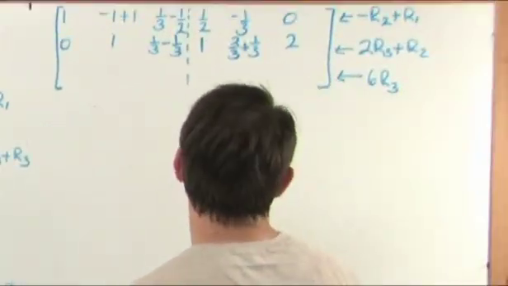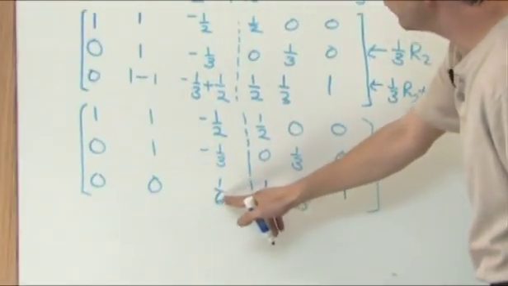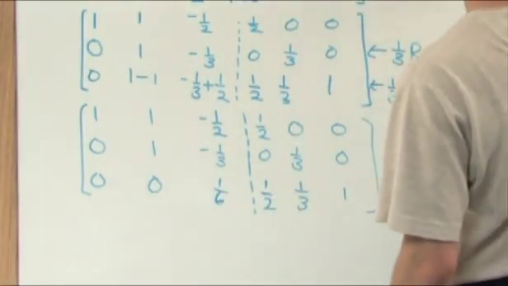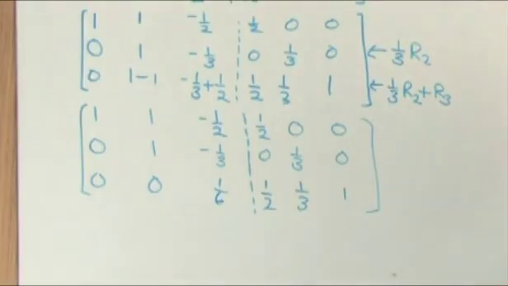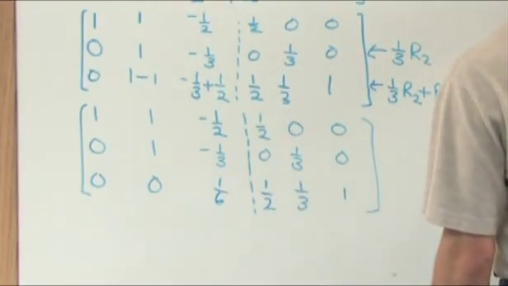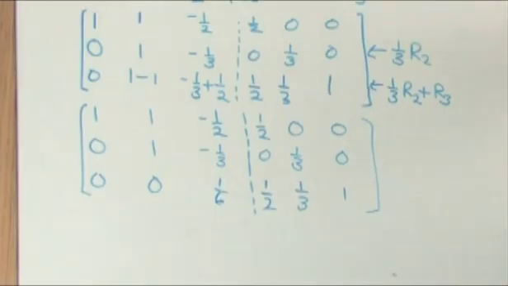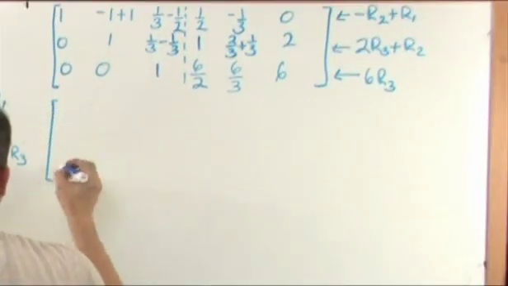Okay? Now finally, the last row, we're just going to multiply by 6 because we want to get him into a 1. This is going to be multiplied by 6, which gives us 0, 0, 0. 6 times a 6 is going to give us 1. 6 times this is going to give us, I'm just going to write it as 6 halves to keep it straight. 6 times this is going to be 6/3 to keep it straight. And 6 times 1 is just going to be 6. Okay, so let's just go ahead and do our math and make sure we've done it right.